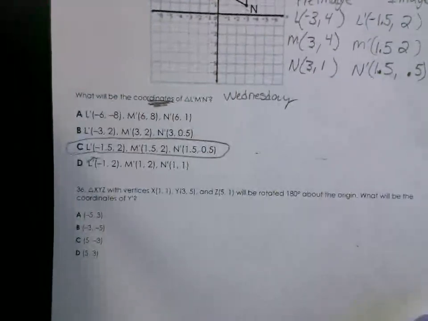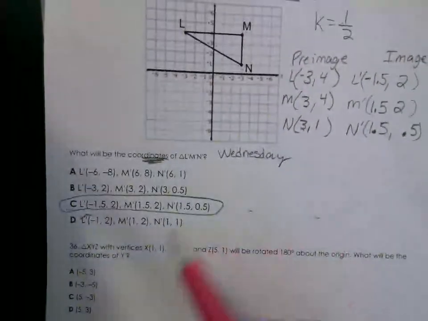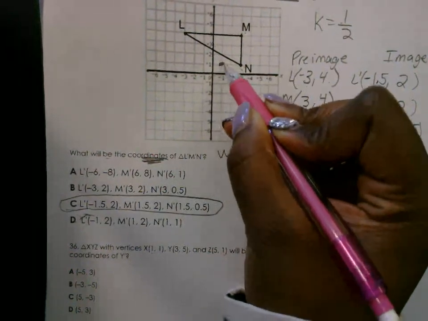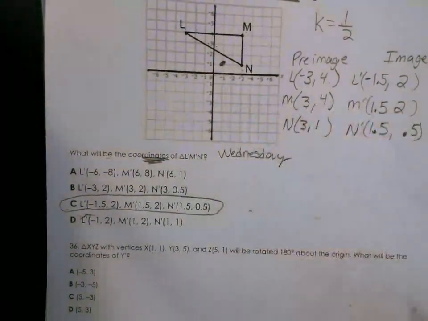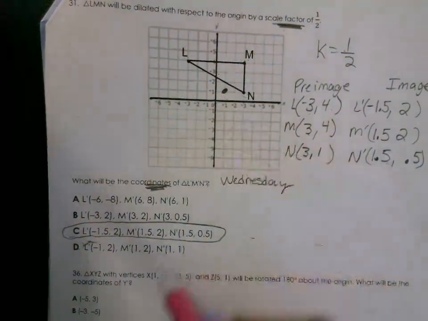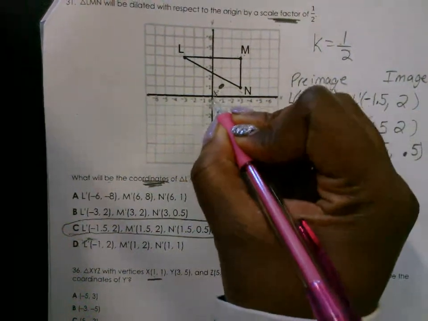I could have cut some graph paper. Actually, let's just use the rule. So let's graph 1, 1, see where 1, 1 is. This is 1, 1. Put 1, 1 here, okay? Right here. Over 1, up 1. We're going to graph this first ordered pair. Let's label it X.